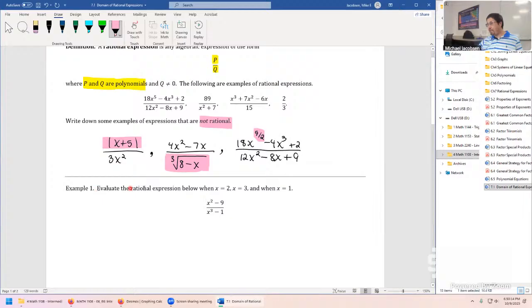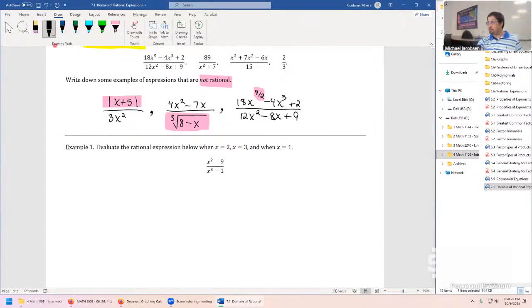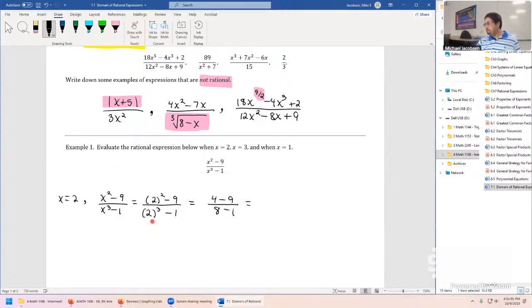Okay, when it says to evaluate the rational expression, all we're doing is placing a value in for x and cranking it out. So this is kind of a nice cognitive break, or this is really just following the order of operations. When x is 2, this whole expression, x squared minus 9 over x cubed minus 1, becomes something like this, the 2/3, but maybe a different value. Let's see what it comes out as. We'll get a 2 squared here, minus 9, over 2 cubed, minus 1 in the denominator. So up in the numerator, this is now 4 minus 9. In the denominator, this will be 8 minus 1. So this turns into -5 in the numerator, 7ths. So this rational expression becomes the fraction -5/7 at x equals 2.